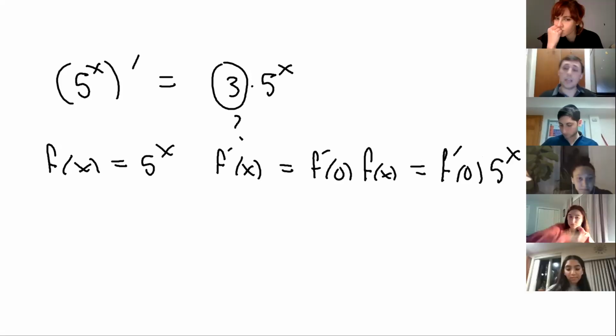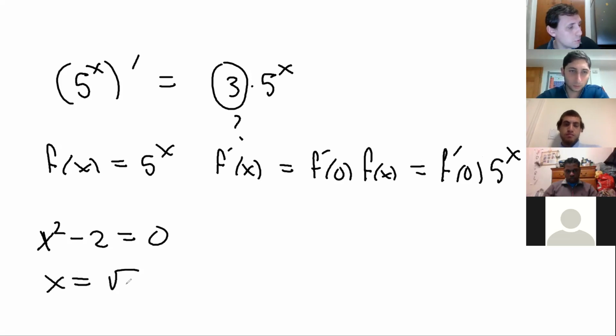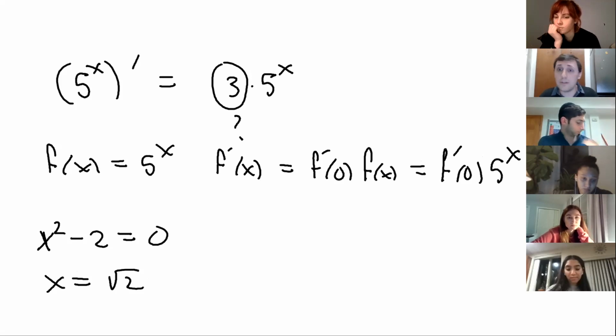You understand? I was not able to solve it. Guys, is it surprising to you? Look at it, f prime of 0. When you solve the equation x squared minus 2 equal to 0, you give me a solution like x equal to root of 2. But if I ask you without a calculator, what is root of 2? Can you tell me? It's exactly the same thing we do here. We pretend that we solved it. We give a labeling and say the solution is the derivative at 0. Here the solution is root 2, but you haven't calculated it, right?